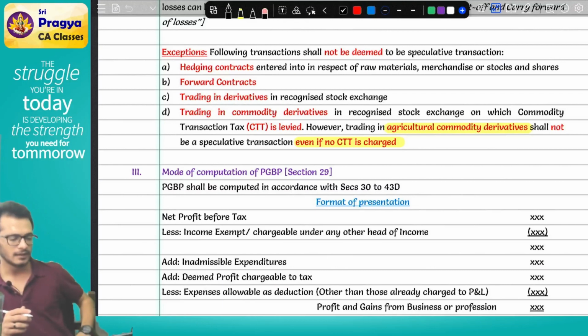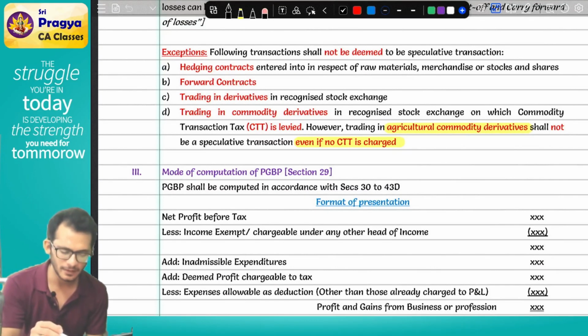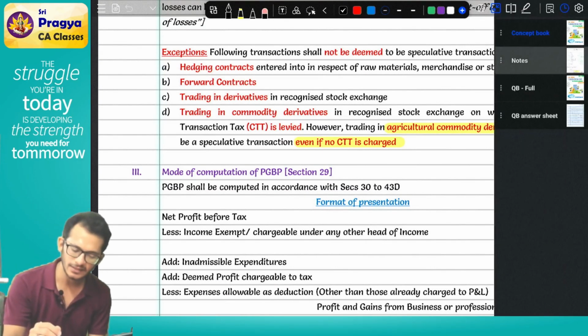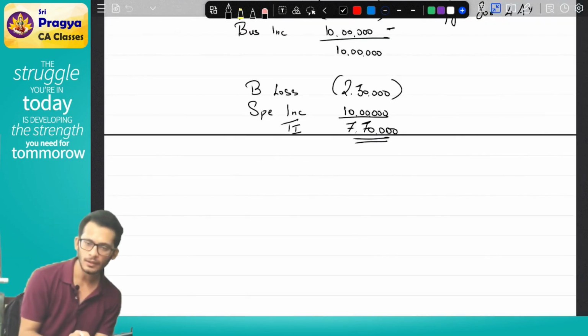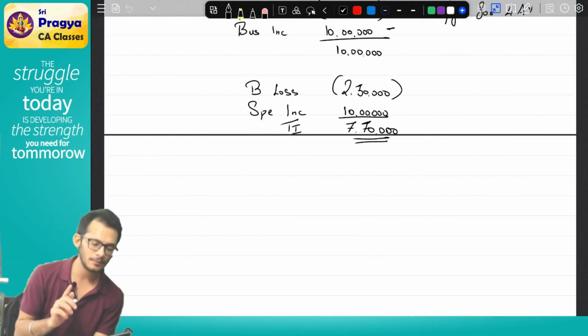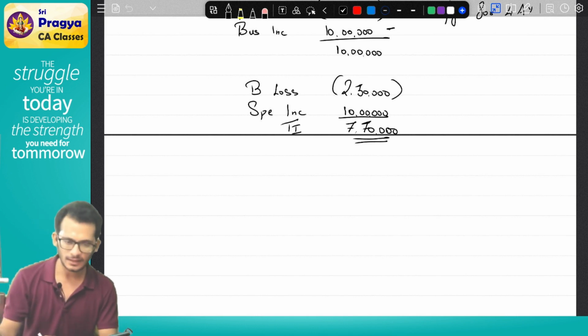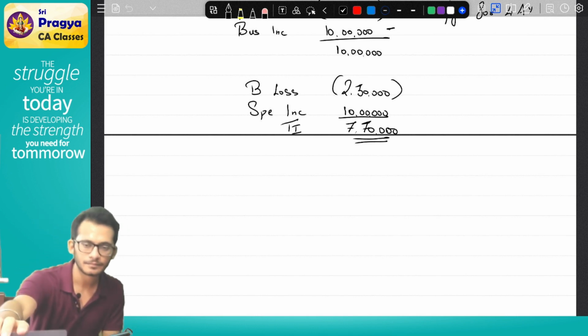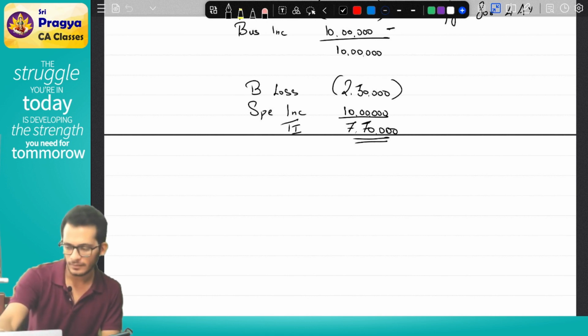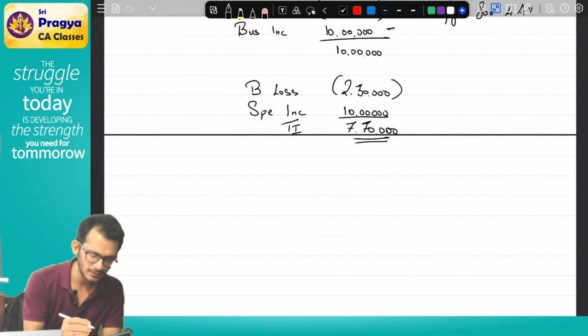This is what we discussed in yesterday's class. Starting today with the core part of PGBP, we are going to discuss what is happening in PGBP and how you approach the subject. I told you whenever I do a chapter in total income, there are two things which are mandatory for me. One is the charging section. The other is the format of the income head. So what is the format of PGBP? One of the easiest formats.